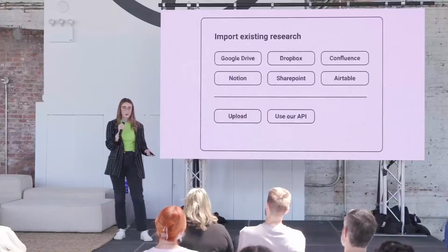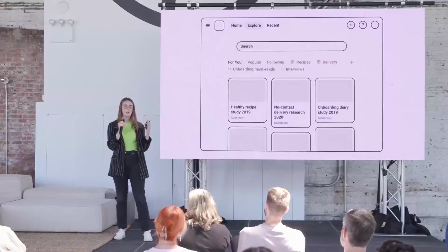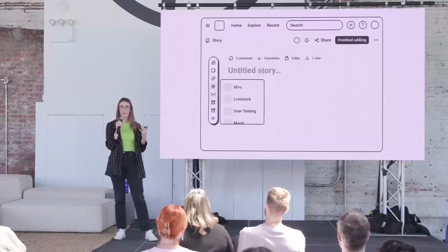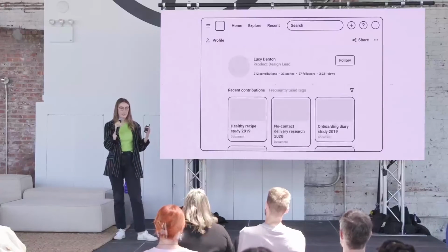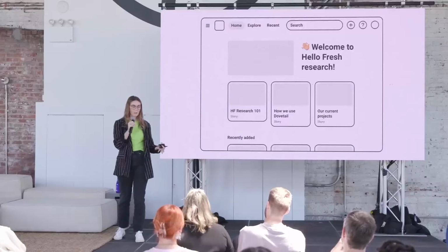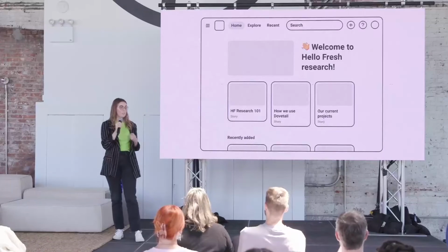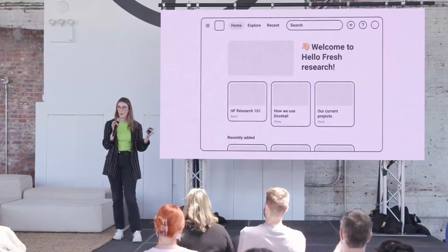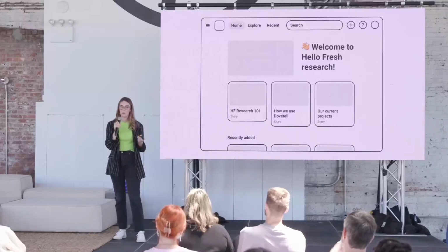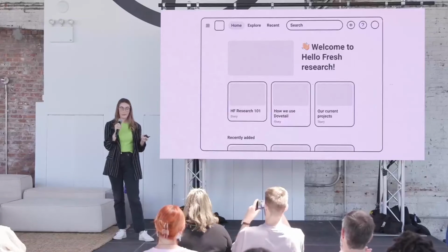And as we were going through this process, we pulled other people from the team into the Google Meet call, into the Figma file, to get their feedback and have a discussion about it. And by visualizing these ideas, we were able to have a much richer discussion about what the ideas were and how they were solving the problems. The team was also able to wireframe their own ideas and interact with the wireframes because they were so approachable. And we were able to evolve our thinking really quickly.